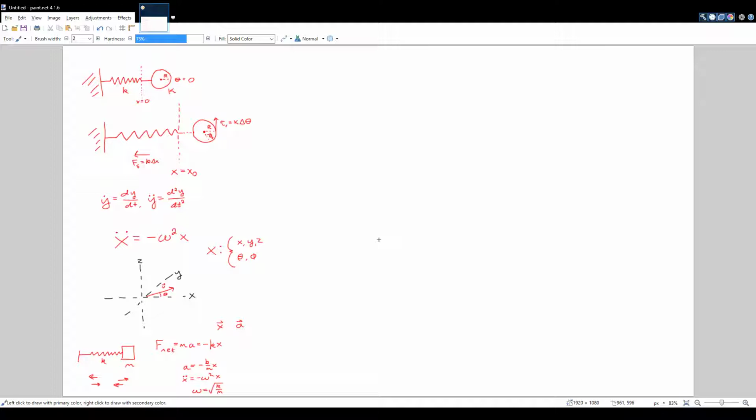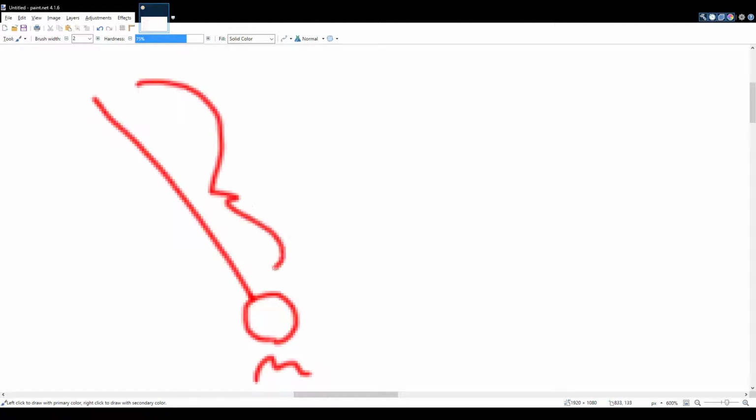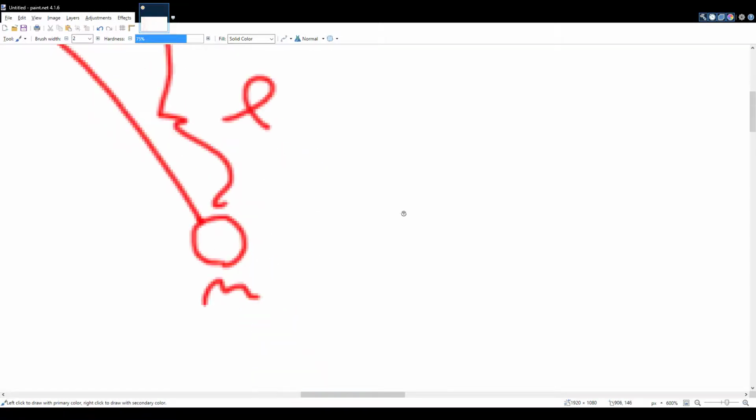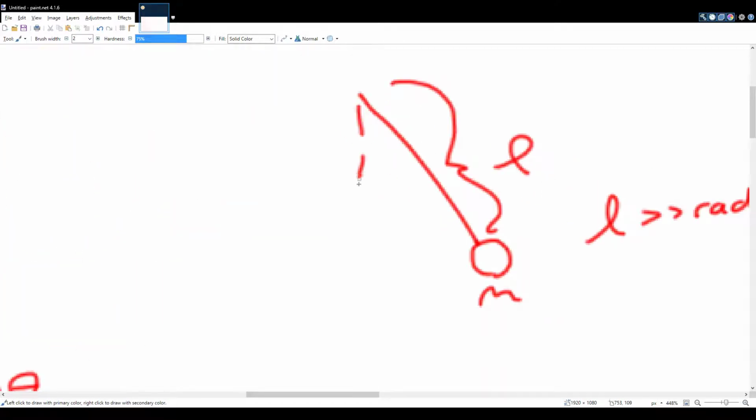So that's a familiar result. And we're going to go a little more complicated here with another familiar result, which is a pendulum. So if we have a pendulum, and the ball has mass m, and the radius is r, but the length of the pendulum is much, much greater than the radius, we can neglect the radius in calculations of the actual axis or radius of rotation, and this makes an angle theta with the vertical.